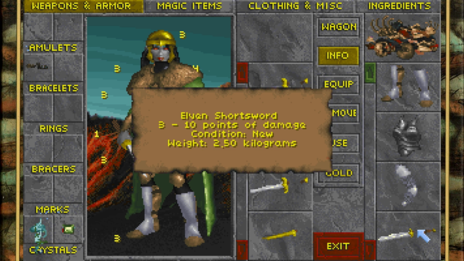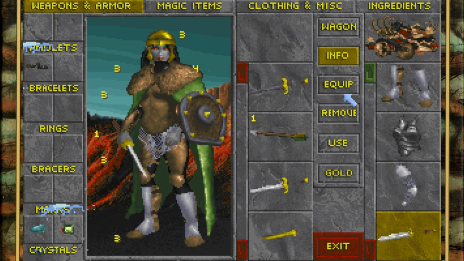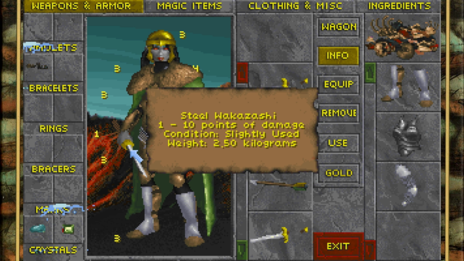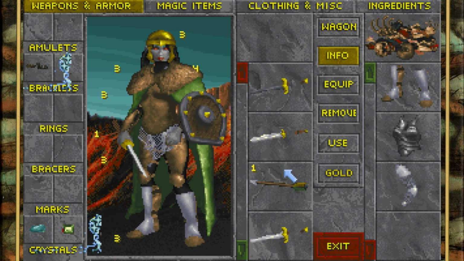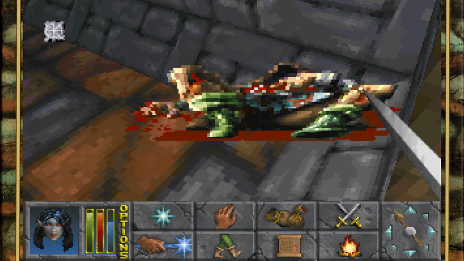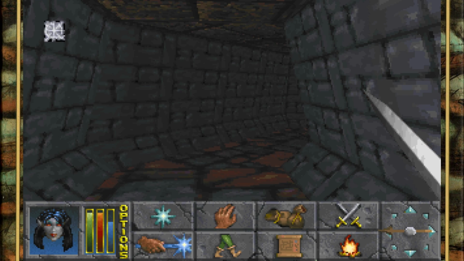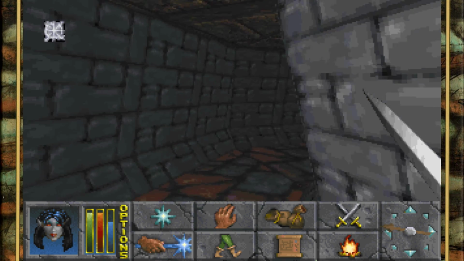What are you? An elven short sword. I will take you. And then not use you because I like to use subpar weapons because I'm some sort of strange weirdo. This thing is slightly used. Actually, what are the specs on this? 3 to 10. 1 to 10. I'll manage. Alright. So let's continue, actually go down here.